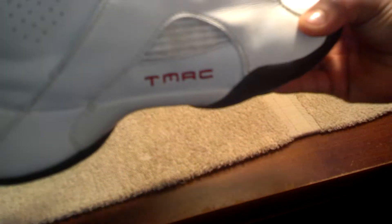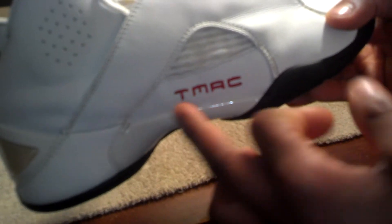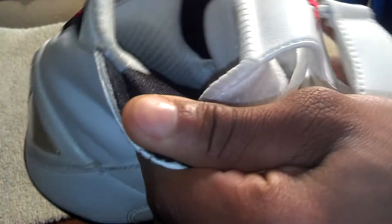There are some minor scratches as far as yellowing — not tripping about that. Curving around to the side of the shoe, which is my favorite side, you got T-Mac's name, and the reason it's my favorite is because this is the first shoe that actually featured his nickname 'T-Mac' in university red. You also got ventilation holes here — though there's black material behind them that blocks airflow. These weren't bad for ventilation back in eighth grade. You got adiprene plus on this side of the shoe.